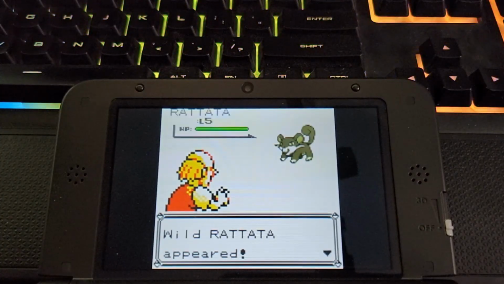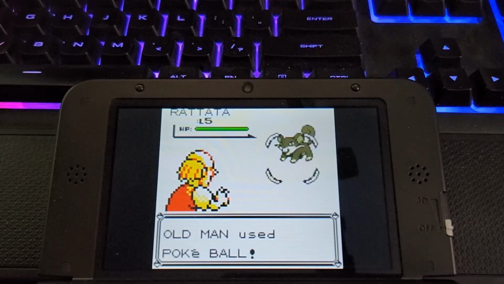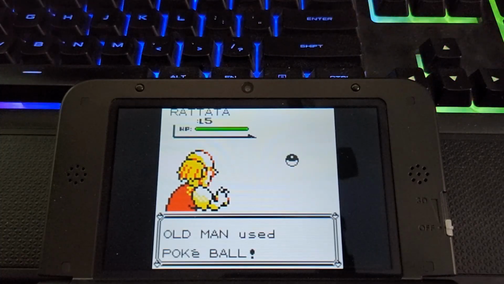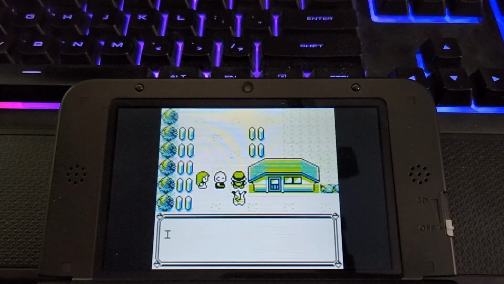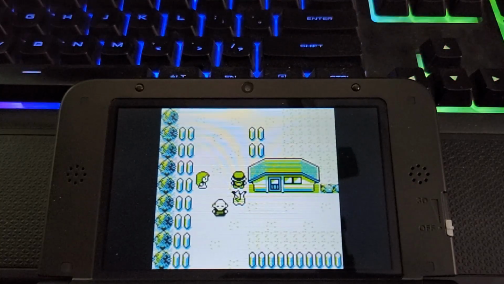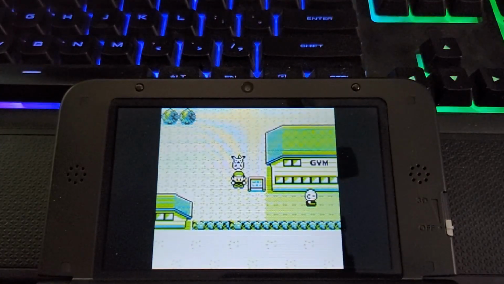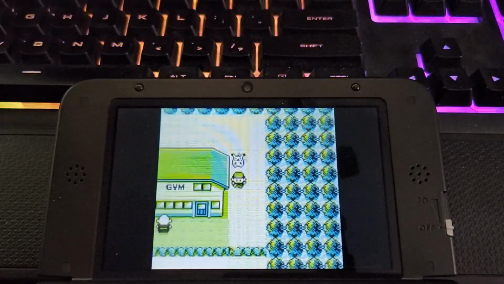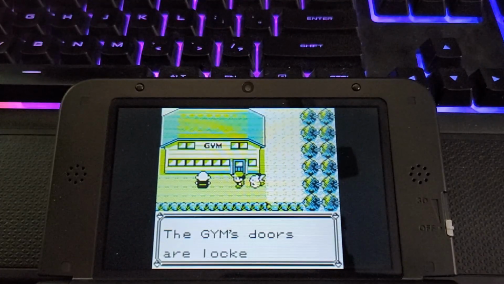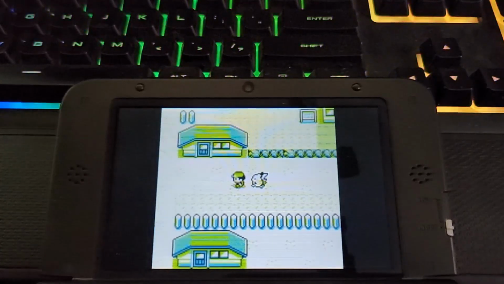All you have to do is showing you how to use a Pokeball. Then we have the gym, which you can't get into because it's locked. This is the 8th gym anyway. We'll come back to that.